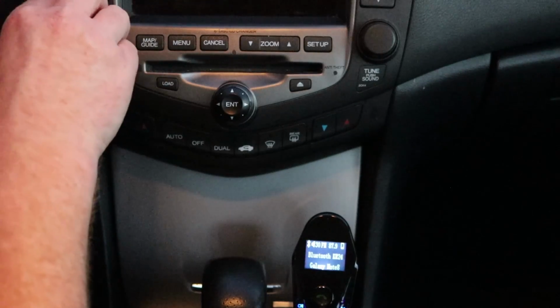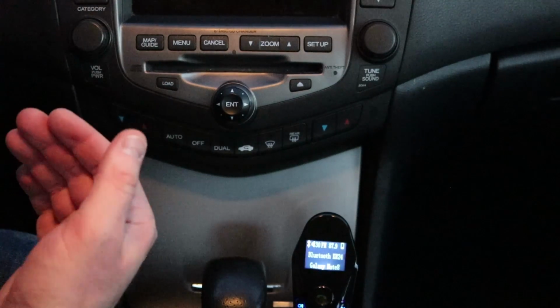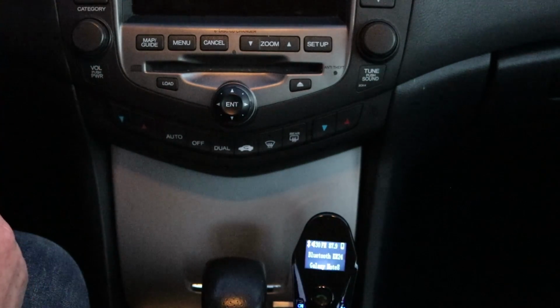So you do just have to turn down the volume of your car and that will go down. So that just depends on how loud you want your music, but you don't hear that when you're actually listening to anything, so I don't know if it's that big of a deal.